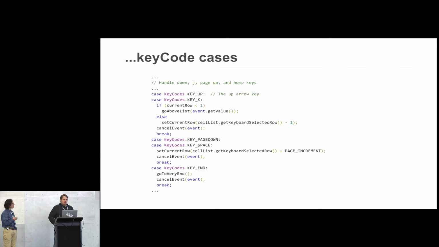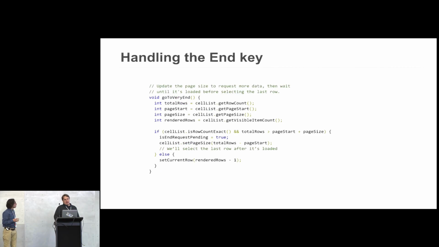And so those key down cases, some of them like the down and the page up are simpler versions of these other ones, but the up and K handling are the same, and that go above list method is just going to take and put the focus up at the top and update the form. How to handle that when you get near the top. The space is wired up like the page down, and also you can set your custom page increment. I've just got a constant here, but you could also do something like the window filler was doing, and you could do it dynamically based on the size of the page to make the page down make a lot of sense.